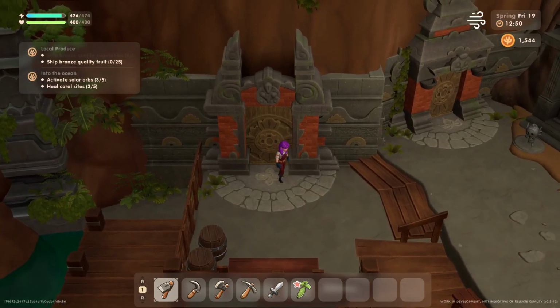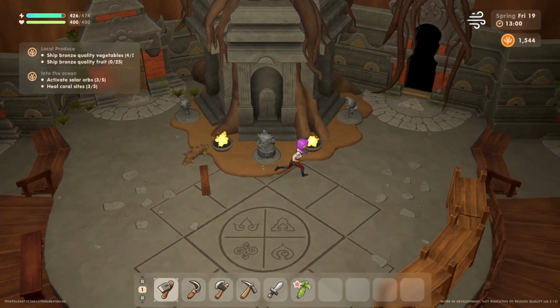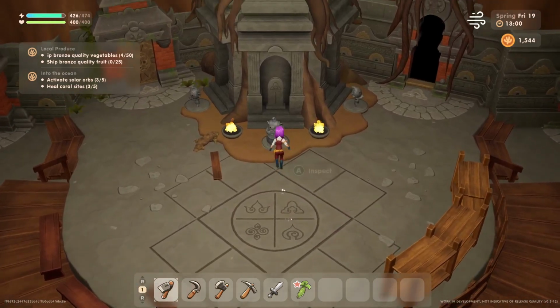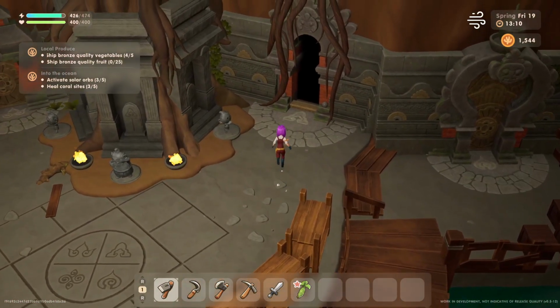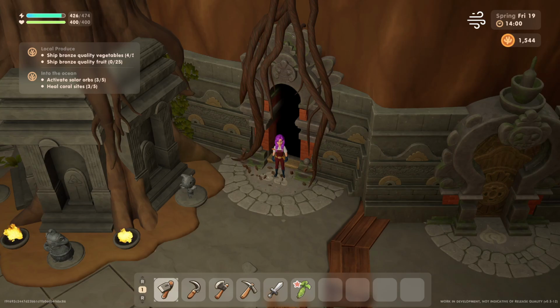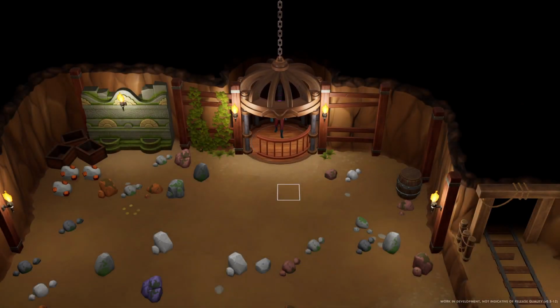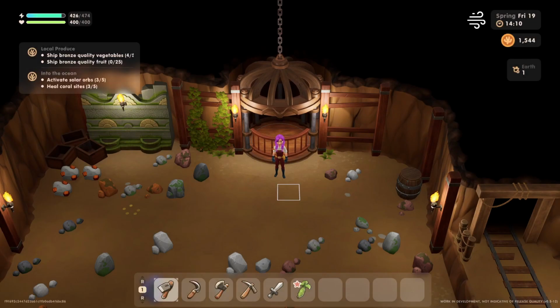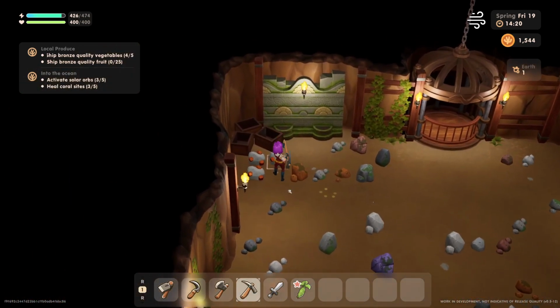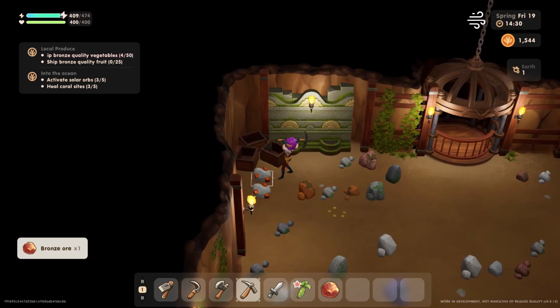Okay, so I'm not sure which. I'm gonna assume that this is the first one because of the fire being lit and it kind of just being right there. But we're just gonna go ahead and earth shaft. Oh, okay. So we're just gonna go right in and kind of see what's up with the cavern. We haven't been inside the actual cavern space, so I know we're going to be able to do some mining, which we need to do because we need to get some ores to upgrade our tools, and then we'll see what else we can find.